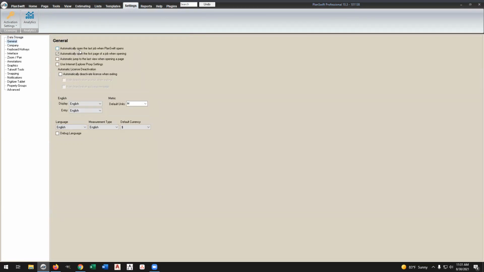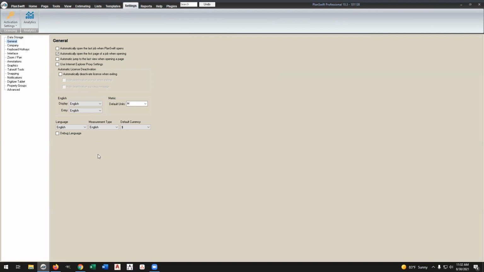Under general, you can decide whether you want to automatically open the last job, or open the first page of the job. How you want this to automatically come up. Do you want it to automatically deactivate the license when editing? That works if you work from home and have to jump at home.